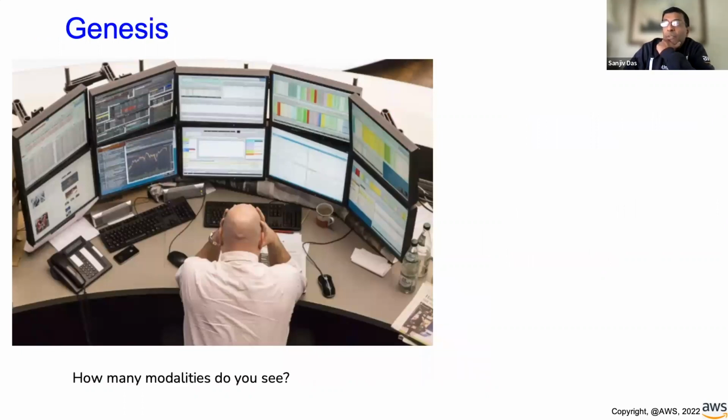Here's a trader, for example, looking at a whole bunch of different modalities. You've got images of charts, you've got pictures on the screen out here on the left, for example. You've got the stock tables and things out here. So those are standard data sets, tabular data sets. And then you might even have news and text that's scrolling through. That's language. So you can have a lot of modalities here, and all of them can get used effectively.